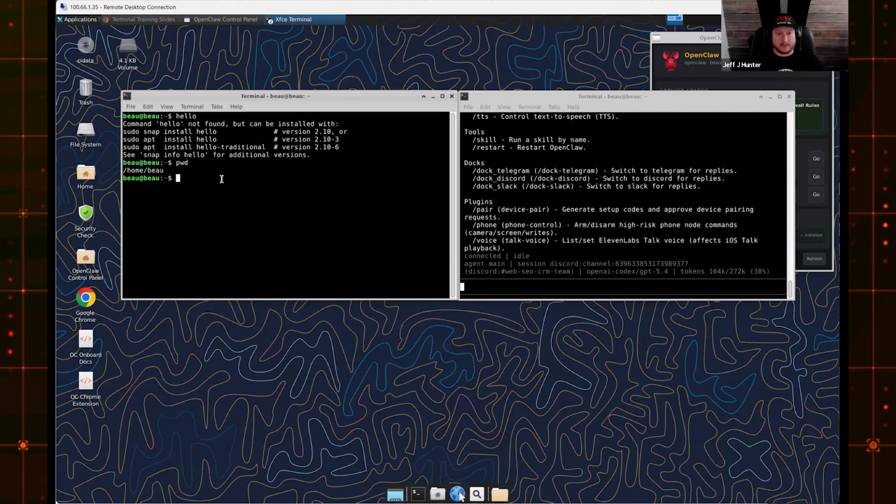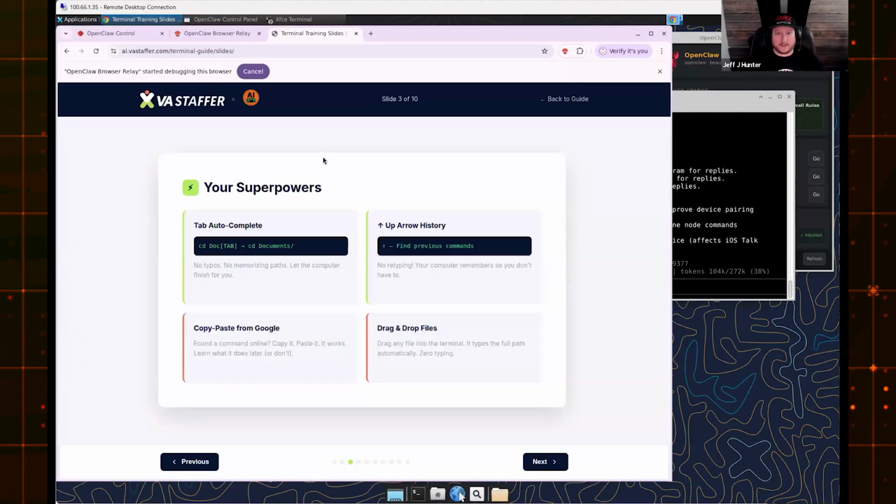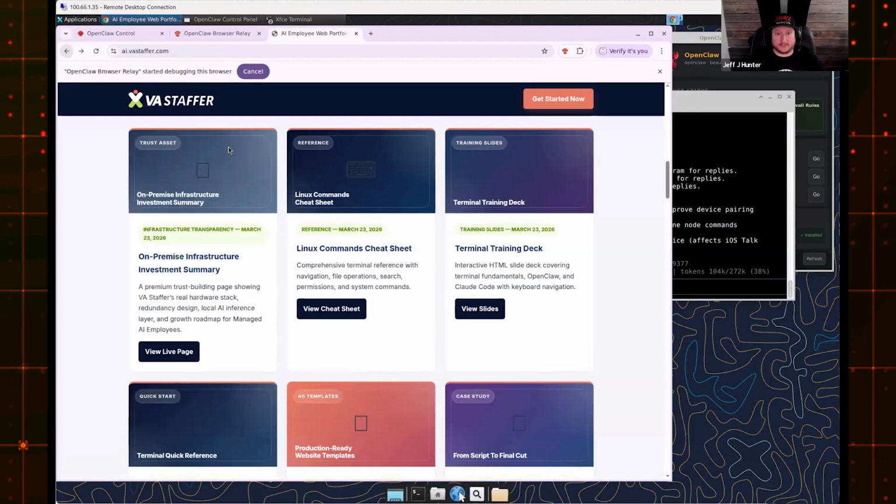Okay? Now, if you guys are on Windows, you know what this command is: dir, directory. It works on everything. You can see everything that's inside here. You can see the desktop, the documents, the downloads, the music, pictures, public, whatever. And by the way, Bo even made a really cool little cheat sheet for you guys to show all the different commands that you've got. This is your Linux commands cheat sheet right here.